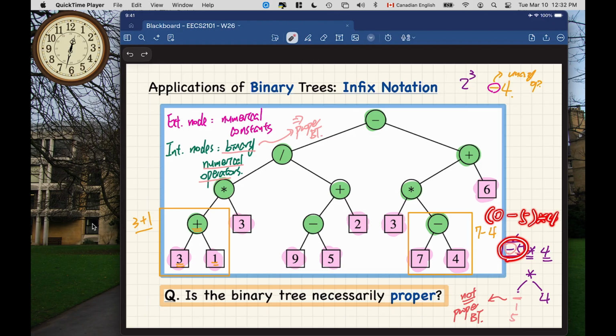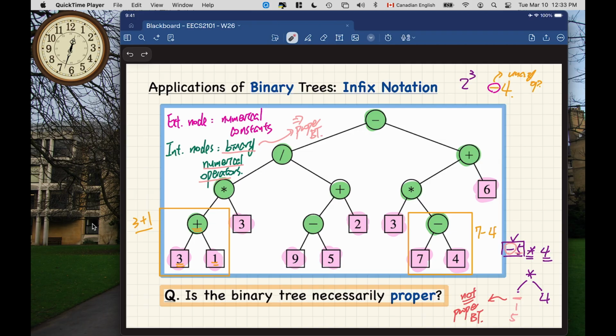That's one possibility, but you cannot force the user of your program to always specify 0 minus 5 as opposed to minus 5. We want to allow the flexibility or variety of ways to write equivalent expressions for the user. So that's why I said it's really a decision you have to make. If you always force the user to write a negative value as 0 minus something, that's one way to go. But your user may not like it. They may just want to say, why can't I just write the negative sign here? It's a choice.